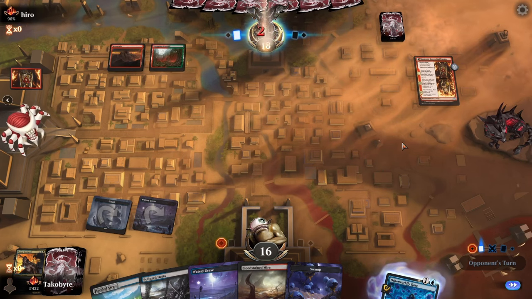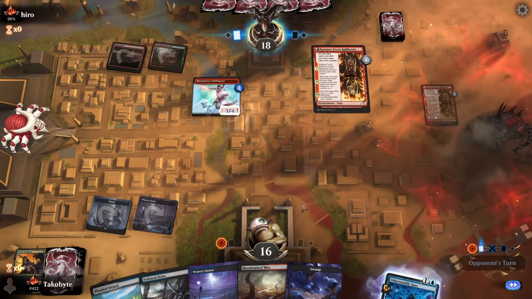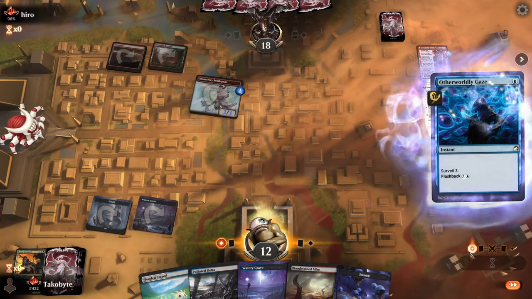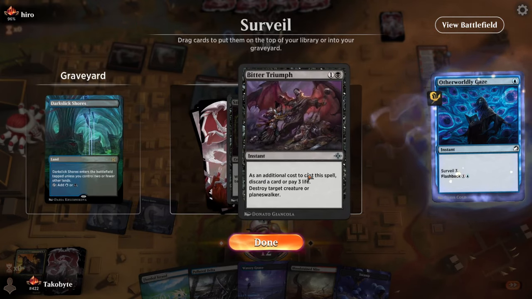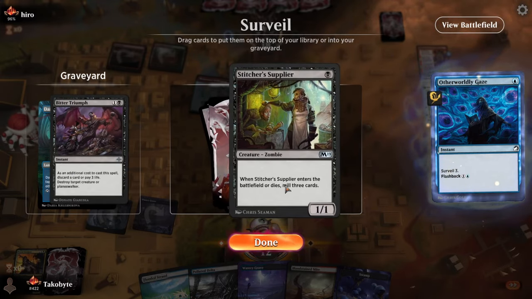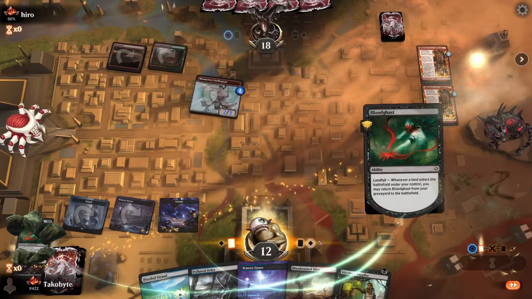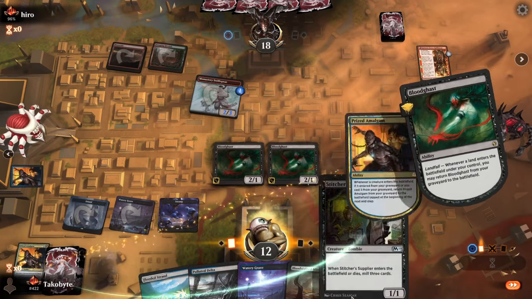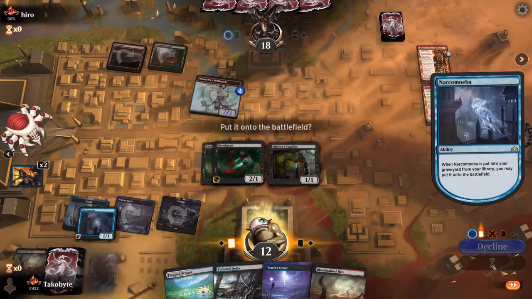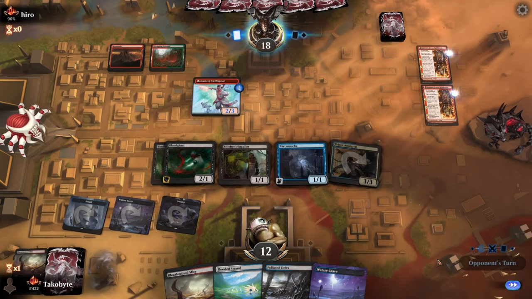Okay, also, they have a Kumano, which is a bit of a problem, not gonna lie. Kumano, a bit of a problem. Stitcher, okay, we do have a Bitter Triumph, okay. We can't keep the Bitter Triumph because I need to draw the Stitcher, right? Yeah, we do have a bit of a situation. Opponent has a Kumano. Alert. They do have a Kumano.